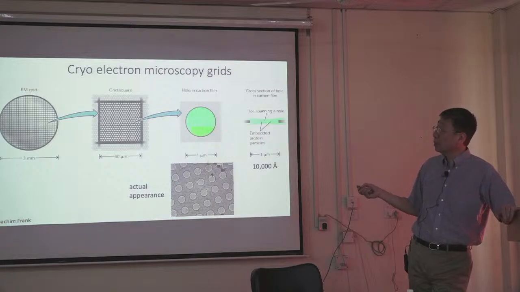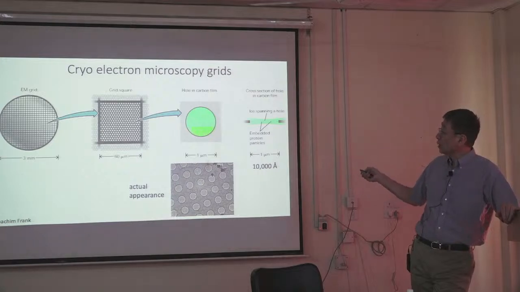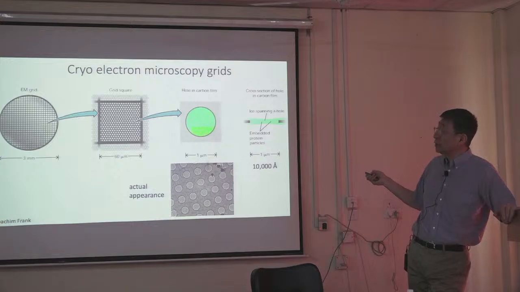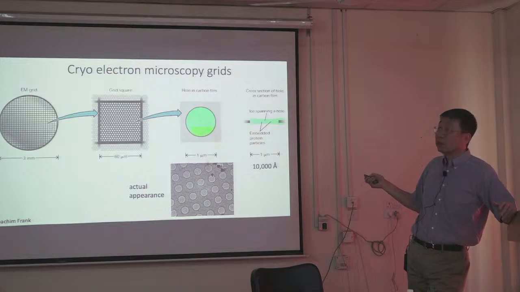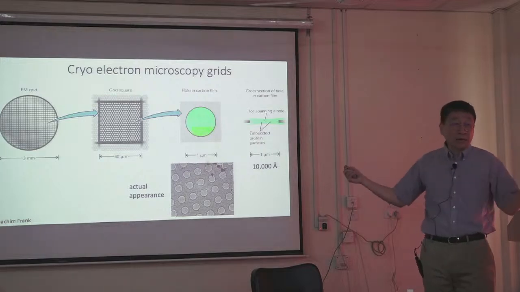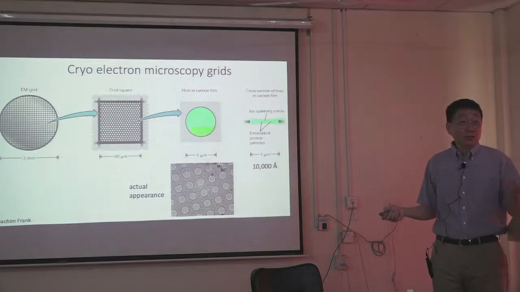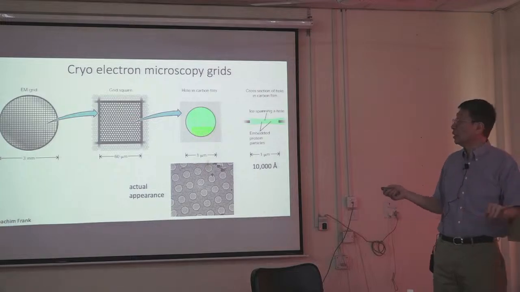So the pipeline is actually pretty simple. You purify your protein, you put it onto the EM grid and freeze it down, and then you take that to screen whether your grid has good enough quality. If the ice is very thick, you see nothing, you see black. If the ice is very thin, you squeeze all the molecules out of it. Or if you have no ice at all, that's not good either. So, Goldilocks, you have to be right in the middle somewhere. That's what your screening tells you.